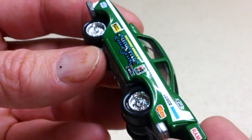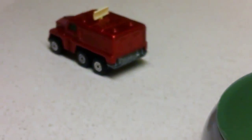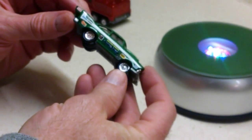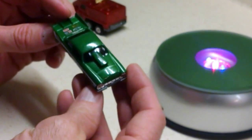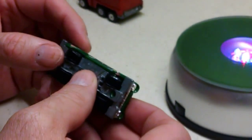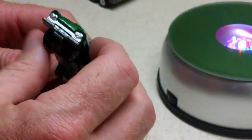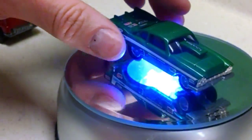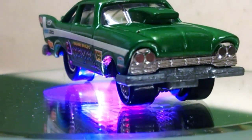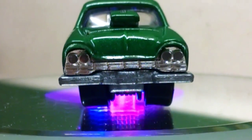I have no information on this thing other than it says Christine and it's a Johnny Lightning. I paid a dollar seventy-five on eBay for it. It must be an oval track car. It looks like it's in perfect condition — I'll see if I can spot a mark on it. Plastic tires, metal base, metal body, and I would say mint condition. eBay, dollar seventy-five — that was all shipped, dollar seventy-five and free shipping. I bid on several more but they went a lot higher than I wanted to pay.